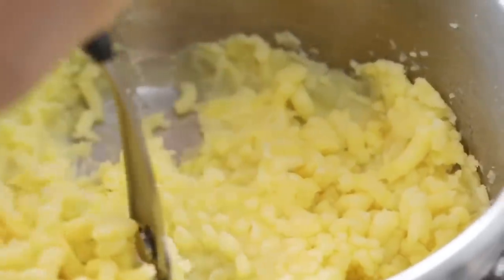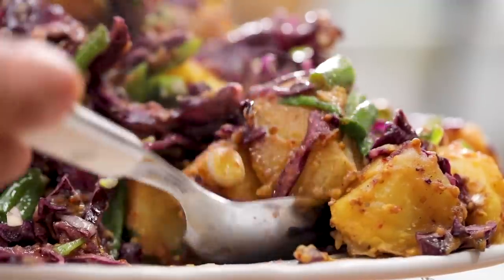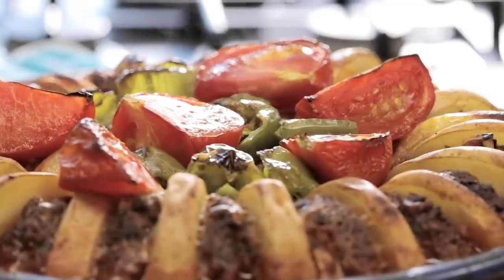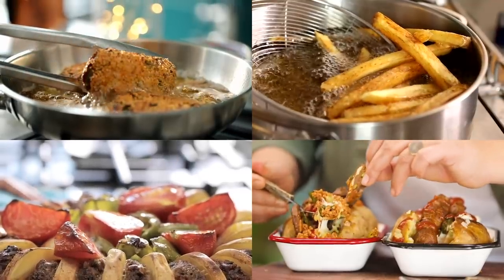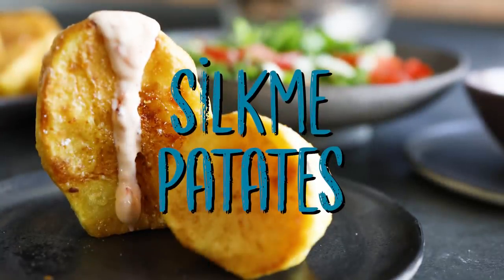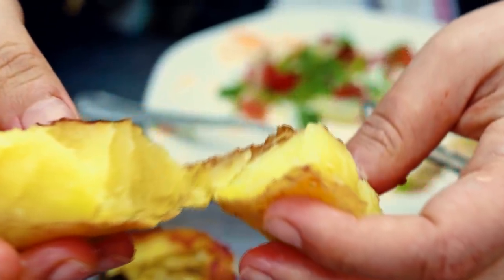Today's subject is potatoes. We do so much with potatoes — we eat it mashed, fried, boiled, make a salad out of it, hot dishes with some meat, it's very good as a gratin in the oven, and so on. Today I want to teach you one of my family dishes, called sigma potatoes. It's a potato which is really crunchy outside and creamy inside, and it has a unique technique.